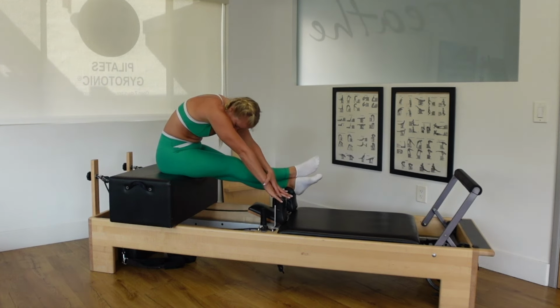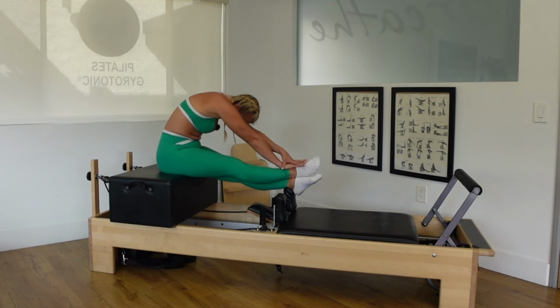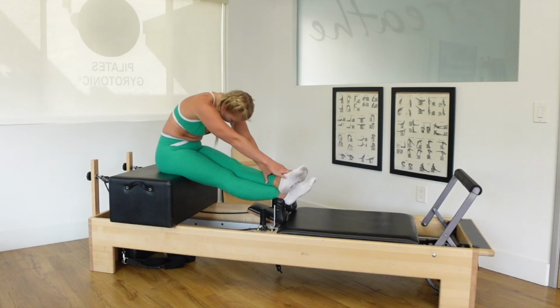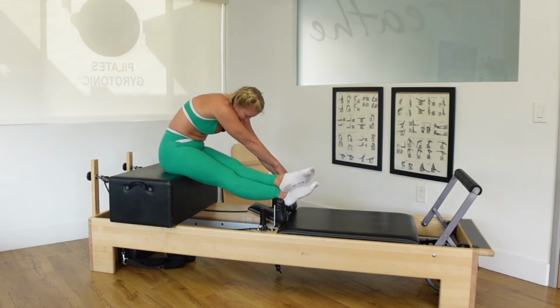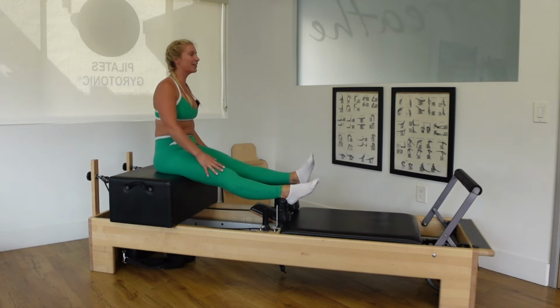Take both hands to the right shoulder block. Back to the left shoulder block or the feet. Back to center, reach it forward. Cross the left ankle over the right. Take a forward fold. Both hands over to that left shoulder block. Then back to the right. Uncross, roll it back up.